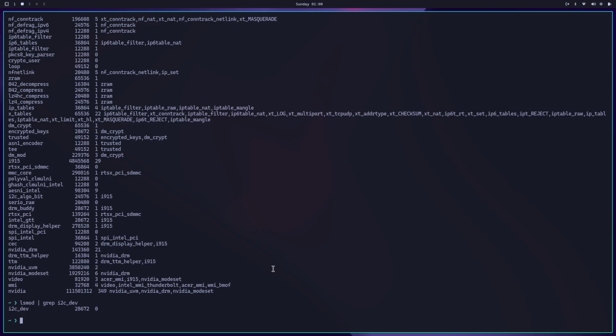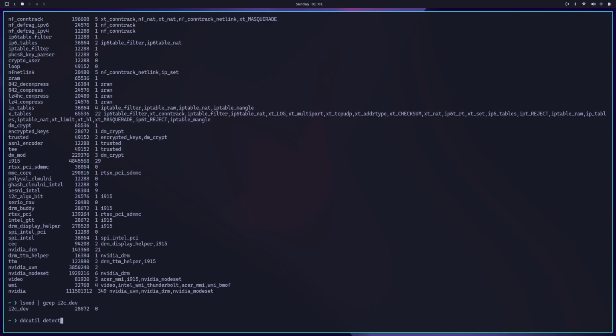Now we can check for the availability of monitors for changing the brightness. We need to see whether our monitors are ready for changing the brightness. So we run ddcutil detect.